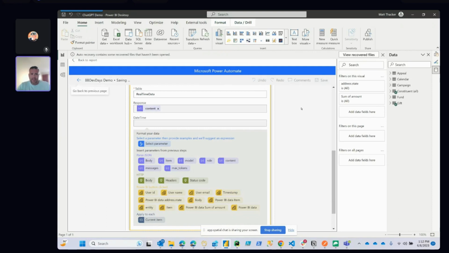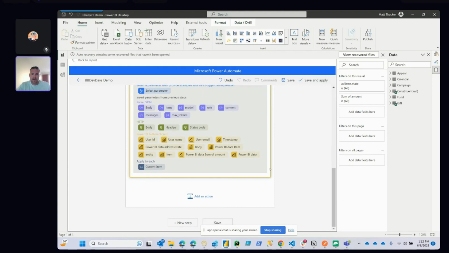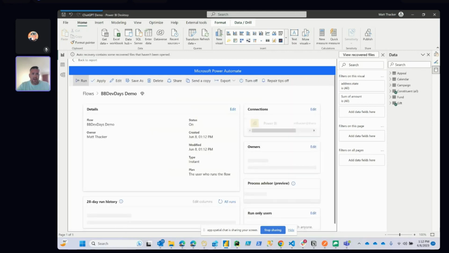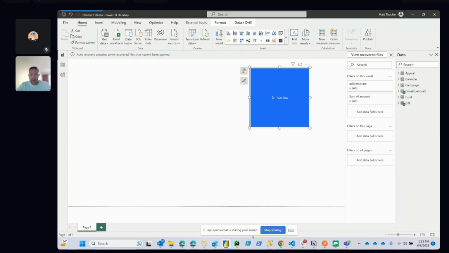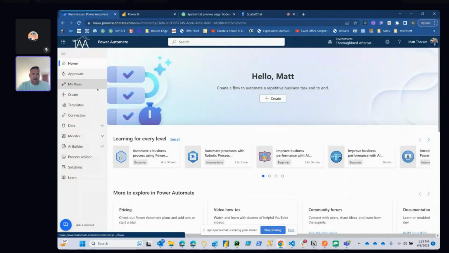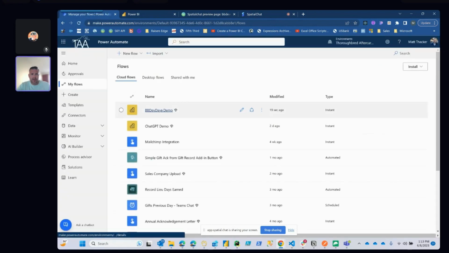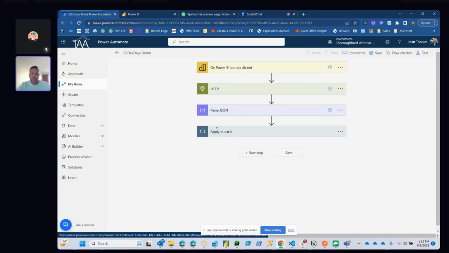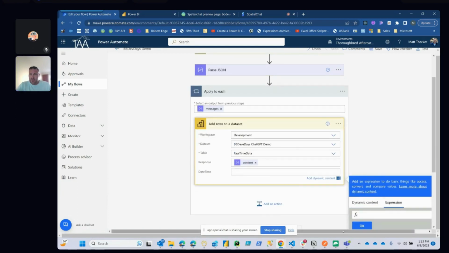we'll save this. The way to get around that is saving it here. So we save and apply. And we will get out of it and go back to the report. And then if we go to our flows, please don't prove me wrong. There it is. So there it is in our flows, and we can edit it from here. And we can write the expressions that we want to get into it.